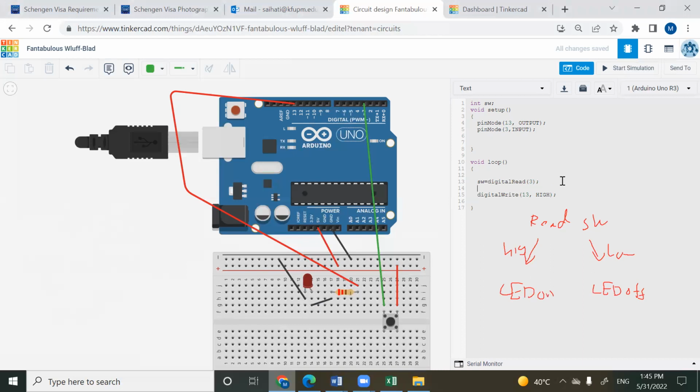So I have to give an if statement. If SW equal, you have to put double equal. If you put one equal, the code is running, but sorry, there is no error, but the code is not running properly. This should be equal to high.